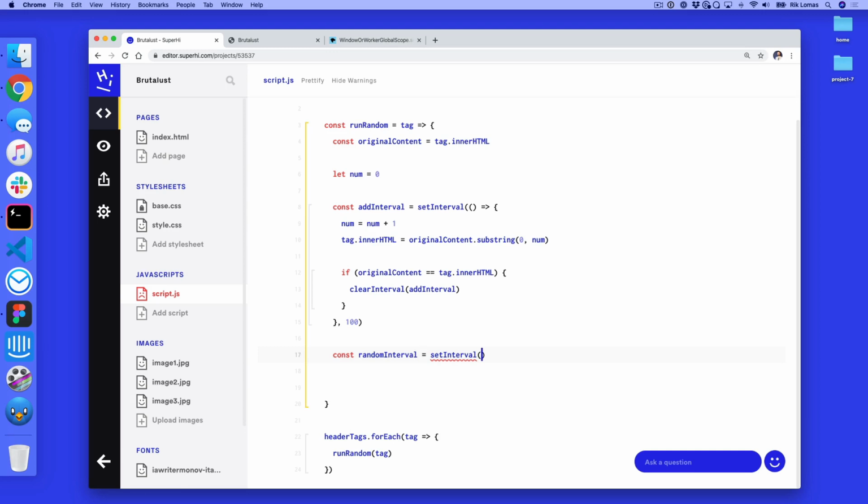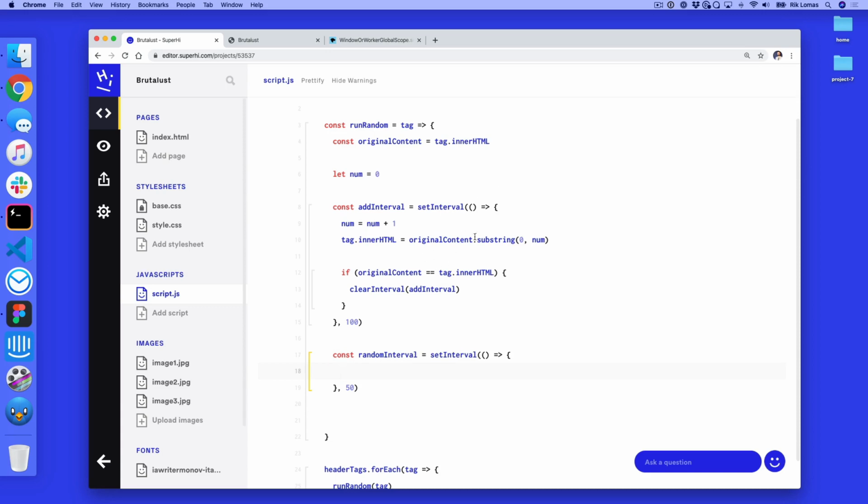Now we don't have anything to pass to this again, so I'm going to say round brackets again, going to curly brackets. And again, I'd like to add in how long this is at the end, so I'm going to add in a comma. And how long? Well, this is twice the speed as the first one, which is 100, so it needs to run twice as quick: 50 milliseconds. And just like before, I like to open up my curly brackets just to make things easier to read. And here I want to basically add some more content to the end.